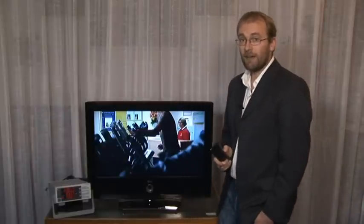In part one I showed you how some simple adjustments can reduce the power consumption of these TVs by something in the region of 20%. But probably the most effective way to save power and money is with an ambient light sensor. These clever devices first started to appear on TVs three or four years ago and ironically were initially designed as a picture enhancement tool. However, our lab tests reveal that the sensors could have a secondary and arguably far more significant effect: the ability to slash power consumption.